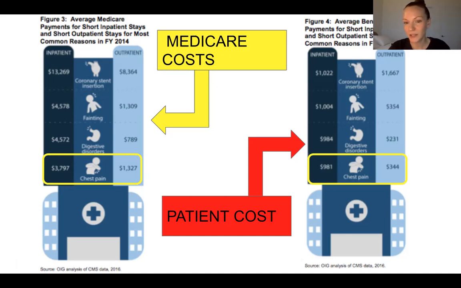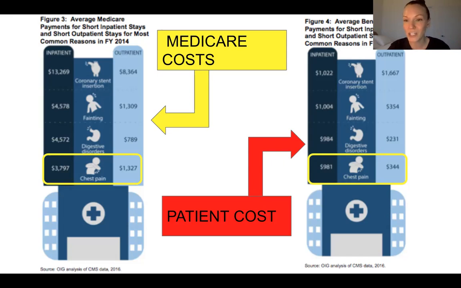Now, if you look at the cost for the patient, if they are admitted, they will probably have about a $1,000 bill towards that annual deductible I just mentioned. But if they're in the obs unit, it's $340. So that's obviously much more beneficial to the patient to have that payment structure. Now, if you look at the top, say that same patient is admitted with chest pain and they end up having an uptrending troponin, and cardiology does decide to admit them and take them to the cath lab, and they have a stent inserted. Now the hospital will get paid about $13,000. If this is all done in the obs unit, the hospital will get paid about $5,000 less.